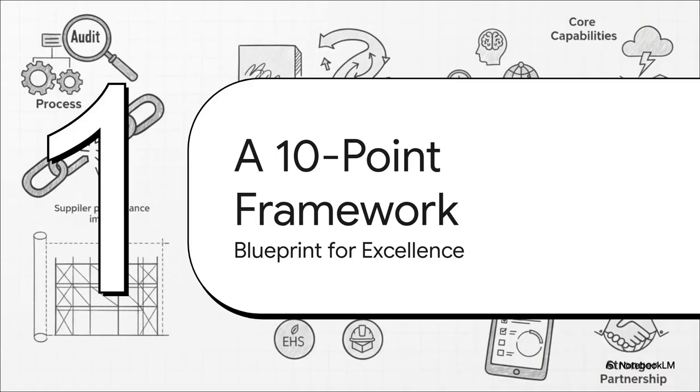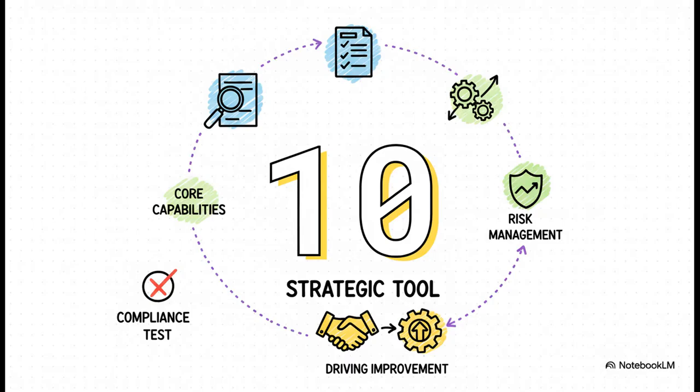Well, we're going to walk through a pretty comprehensive 10-point framework. Seriously, think of this as the essential architecture for an audit that actually works. Yep, 10. That's the magic number of core areas we're going to cover. And when you put these 10 points together, they give you this amazing 360-degree view of what your supplier can really do. So, you ready? Let's take a look at what they are.